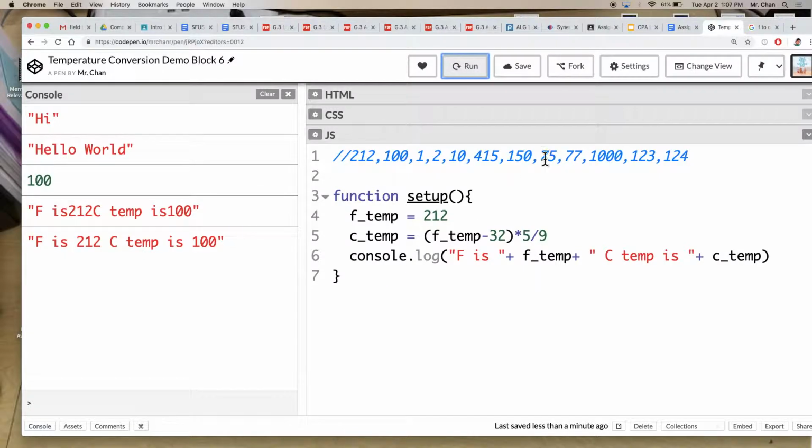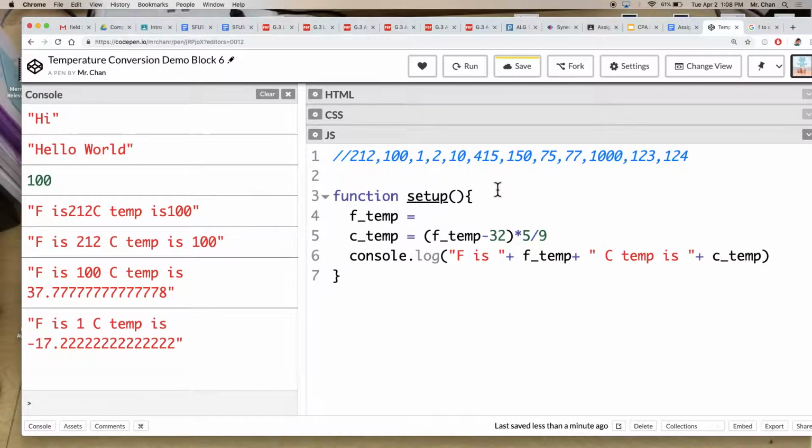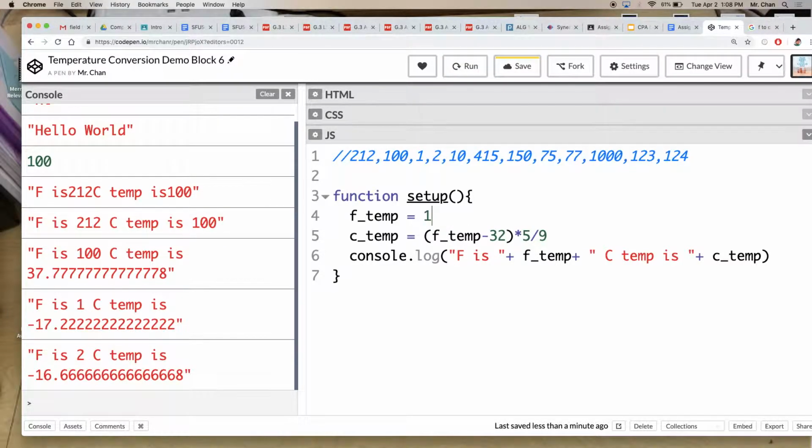Next challenge is, let's say, instead of doing 212, I'm asking you to do 100, then figure out how to convert 1, 2, 10, 400, and 15, 150, all the way up to 124. These are the exact list of numbers I want you to do this conversion for. At the current time, maybe you'll just do something like this. We know to replace this variable, so here's my second calculation. Here's my third. Notice each time I'm changing that initial Fahrenheit temperature. I know the calculation is correct, so it doesn't matter what number this is, I'll just keep iterating through it.